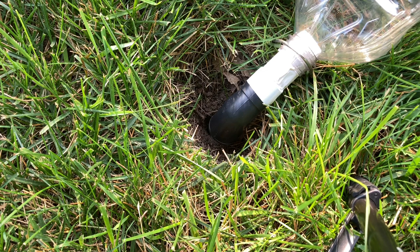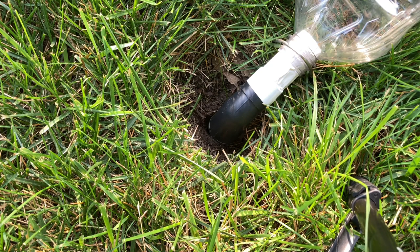The specimen collection containers are also used when the team is out collecting specimens for venom immunotherapy, where they can ship the wasps to biomedical labs that will create venom products for people with severe or lethal venom allergies. So venom collection in the field will be a significant part of their project.